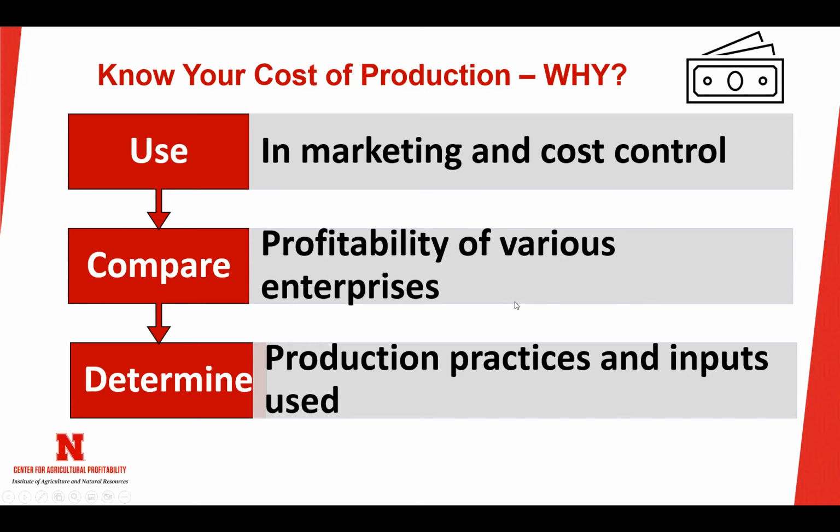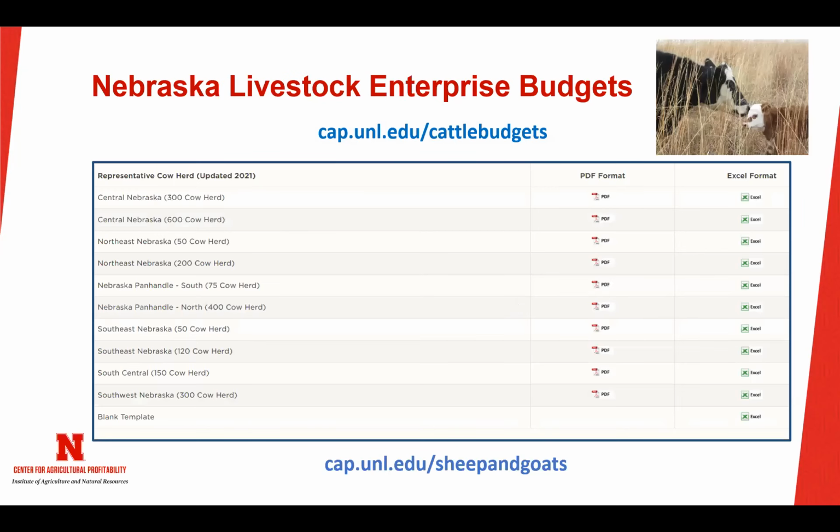All right, so now let's hope I can get the slides to advance. I just want to mention to you all that, yes, we do have a number of enterprise budget resources on our CAP website. And then also the Beef Watch folks put up information on our cattle budgets and some of our livestock budgets. And then our Crop Watch folks include our crop budgets. So they're out there, but CAP again is our main place, where most of our farm and ranch resources are in that website.